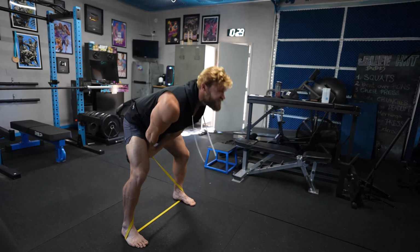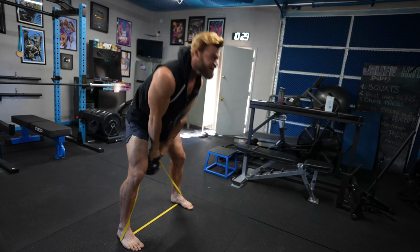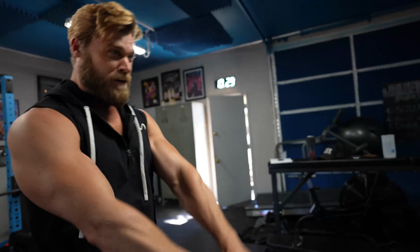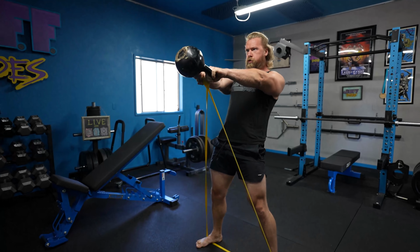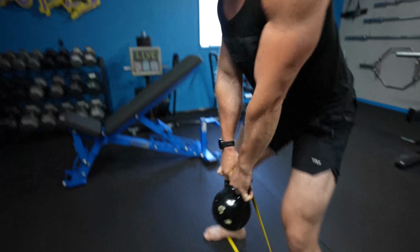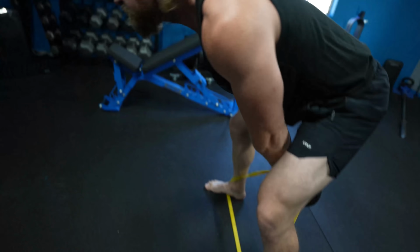Ninjas need a lot of power in their glutes, a lot of power in their legs. They run fast, they jump high, and they do a lot of kicking. So we're doing the kettlebell swings here. I was primarily working on the extension of your hips, really powering your glutes and your hamstrings. With the added resistance of the band, it makes it a little bit harder. So the difficulty level is Snake Eyes.